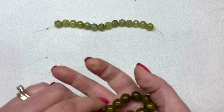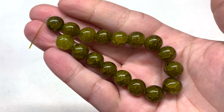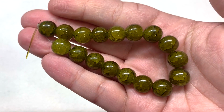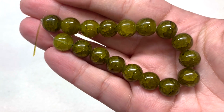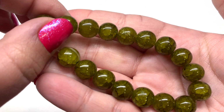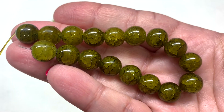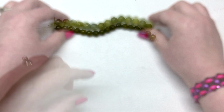And the next strand, we're going down in size a little bit. These are 10mm olivine duo style glass beads. This is also a 16-inch strand. These are definitely more olive green and just slightly more opaque than the first strand, but these would go together pretty nicely. These also have that textural element inside where the glass is kind of translucent, and you can see how they have filled in the inside of these beads a little bit to give these that textural element too.